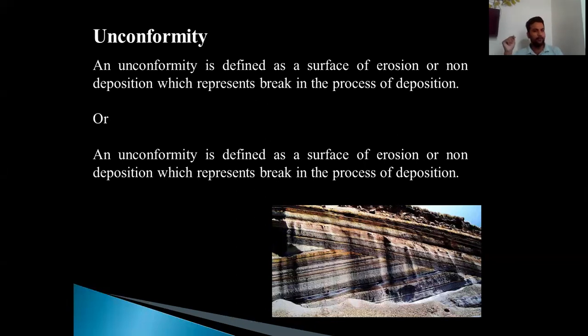So what actually happened to that C bed? That C bed would have been eroded by the erosional agencies, because of which it was removed from there, and directly we get the D bed after the B bed. Such a series is called an unconformable series, and the margin which separates these two sequences is called an unconformity.